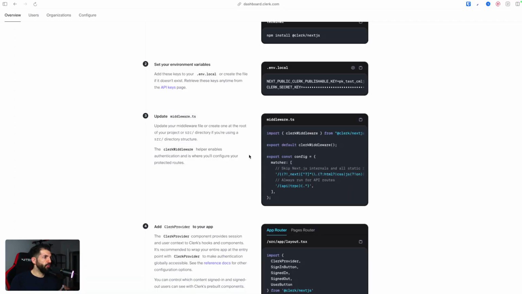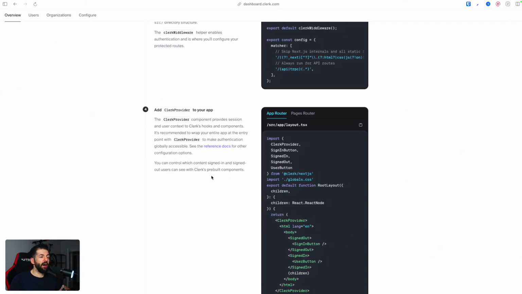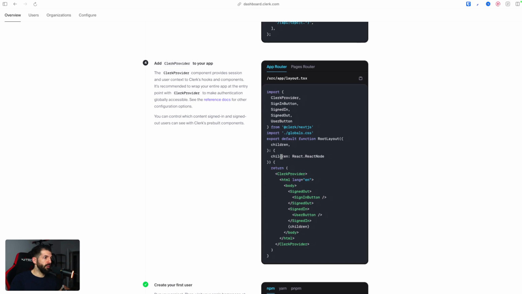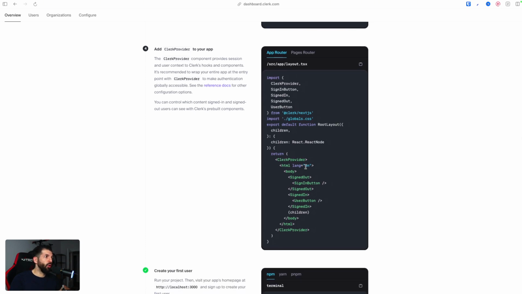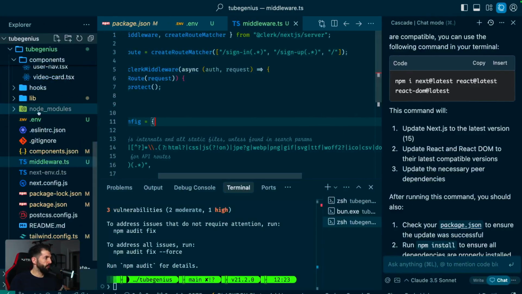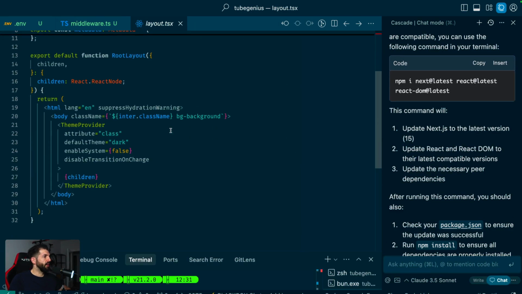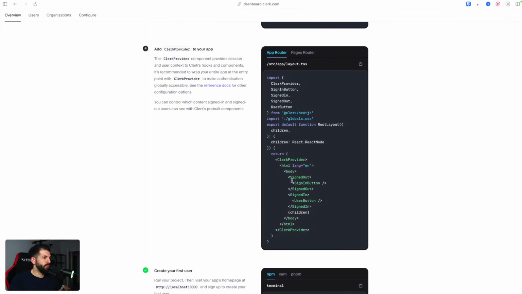You want to go back to Clerk, and now we need to wrap our application into the Clerk provider. So for that, you can copy that layout. And first of all, let's have a look at the layout.tsx file. So as you can see, it kind of looks similar, right, to this version, except for the Clerk provider and also the sign out and sign in button, which essentially gives the user the ability to click a profile picture in the top right where it says settings and logout. So this is functionality provided by Clerk, right?